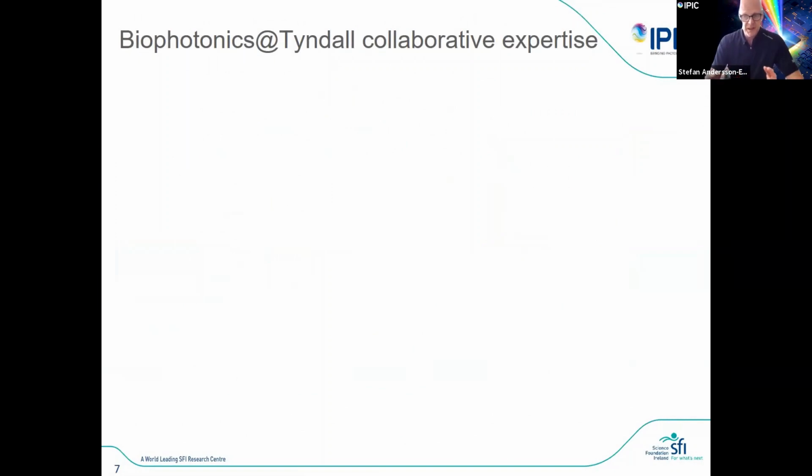What I would like to say is that the biophotonics area is very multidisciplinary. We need to do physics, chemistry, biology, medical application, engineering, mathematics, statistics, many, many things that we need to somehow master and do well. That means that if we have a team that is 40 people strong, then you can have all this expertise within the team. I don't believe that you have one person that would be an expert in everything. But if you have a team, you can really create those types of expertise within the team. And this is what we have tried to do when building this team from scratch. So this is very important.